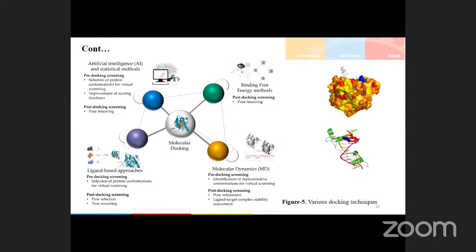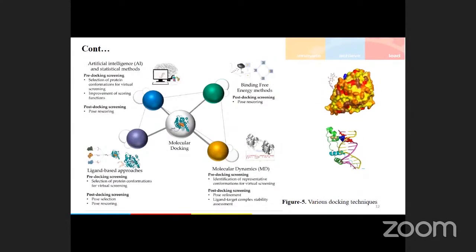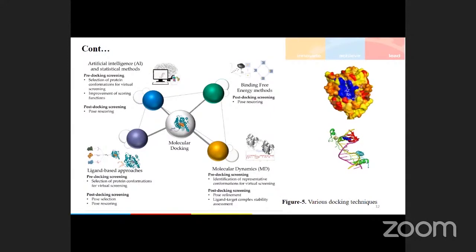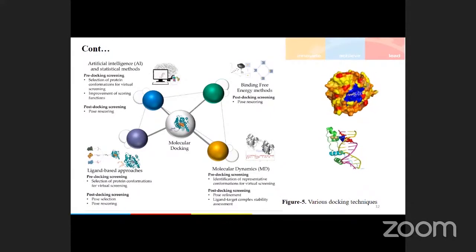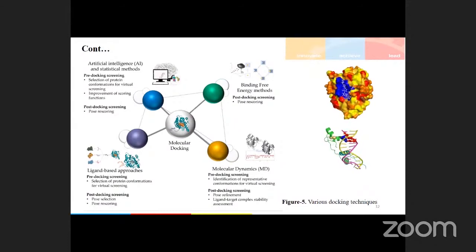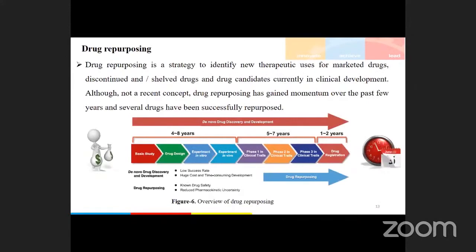Apart from that, this can also be used in the area of AI, that is artificial intelligence, deep learning, machine learning, and statistical methods, then binding free energy methods, then molecular dynamics, as well as ligand-based approaches. In all of these, post-docking screening and pre-docking screening is possible. So these are a few glimpses related to drug repurposing. In our case studies also, we are going to highlight drugs repurposed for leishmanial therapy. So this is the workflow of our basic approach.